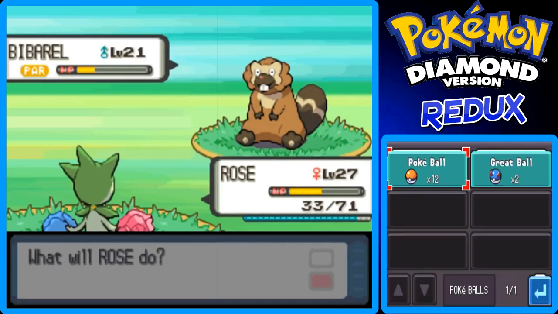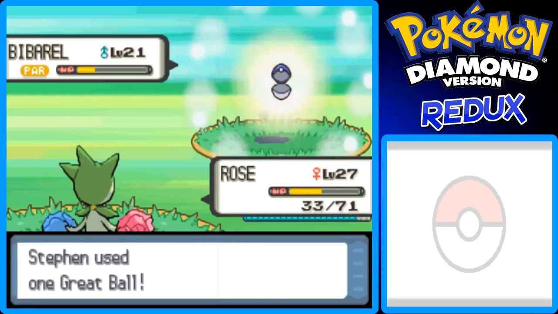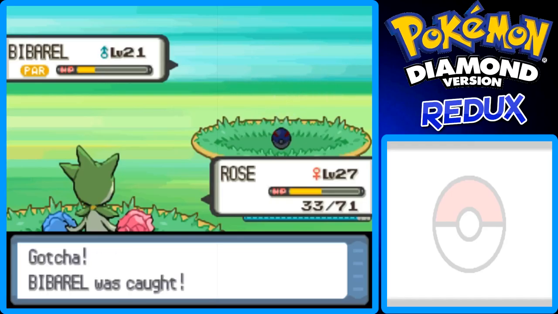Come on, I'll even use my Great Ball, I guess, one of my Great Balls. Yeah, let's use Great Ball. Come on, Bibarel. You know you want to be on my team as my HM slave, right? 1, 2, 3, okay, I'll take that as a yes. Okay, nice.